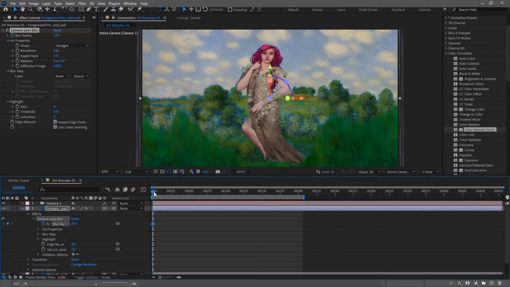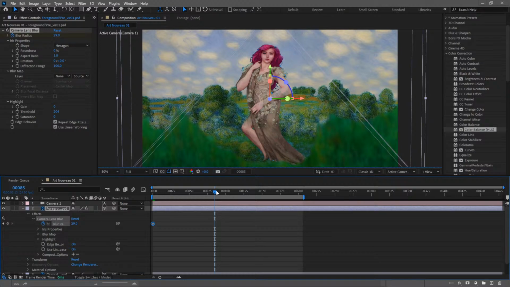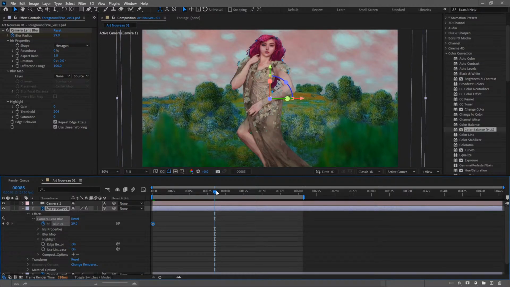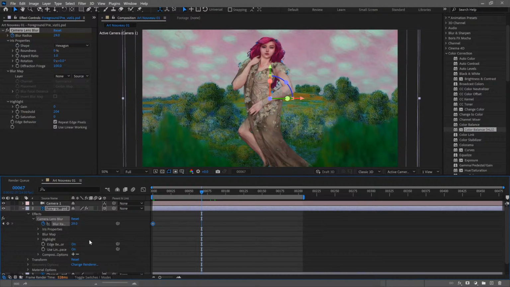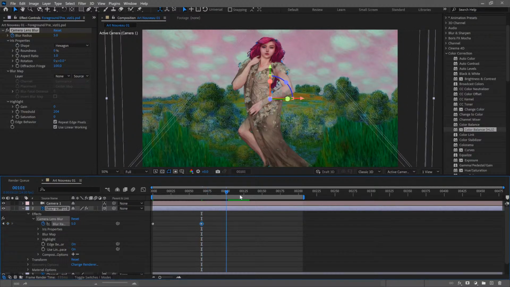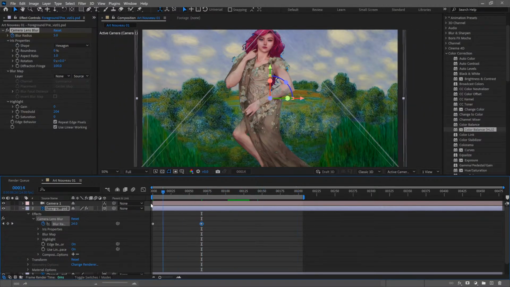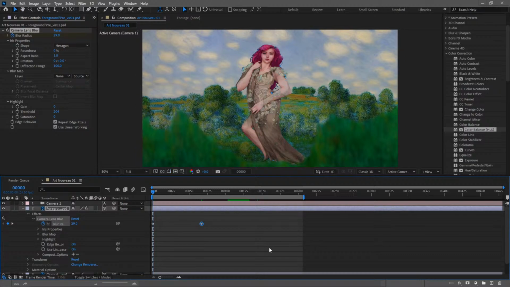So what we're going to do is, when the camera zooms in and gets a bit closer, we're going to sharpen up the foreground and reduce the blur radius back down to 5. Like that. Okay, so now if I press play, shift and pre-render that into the cache, let's see how that looks.